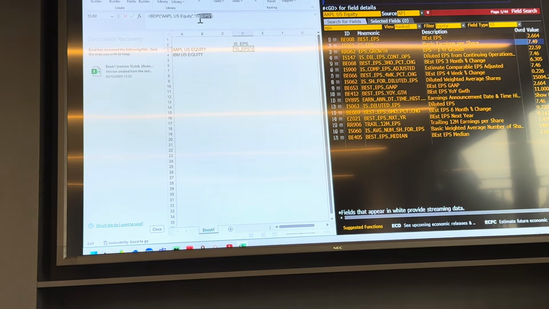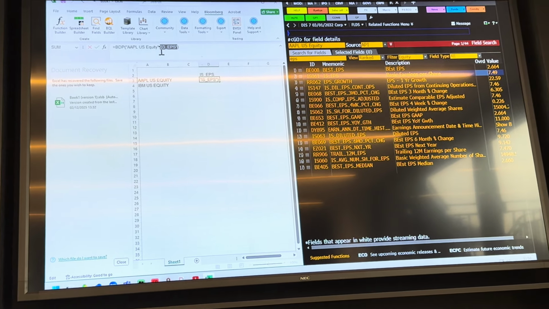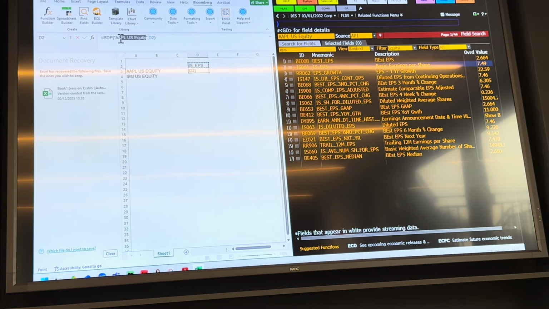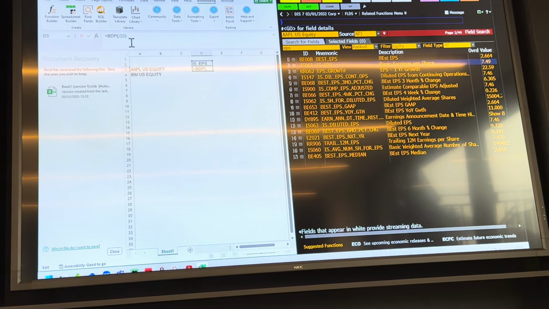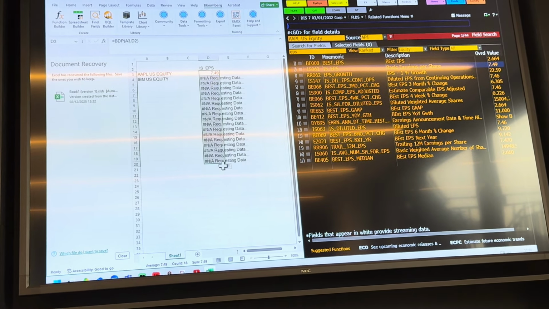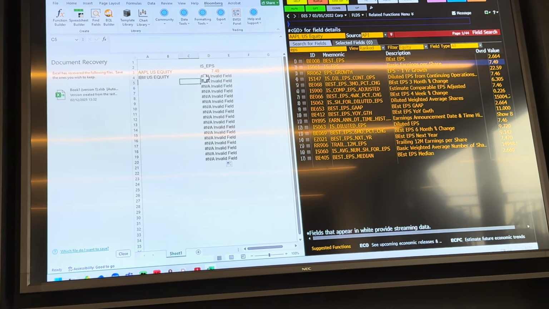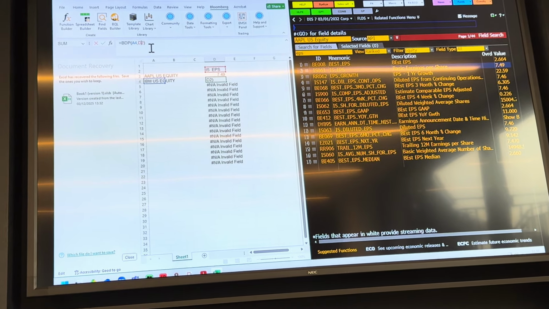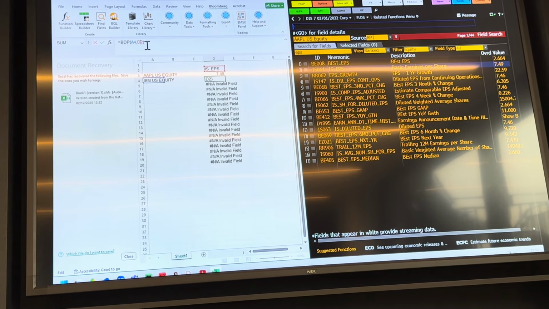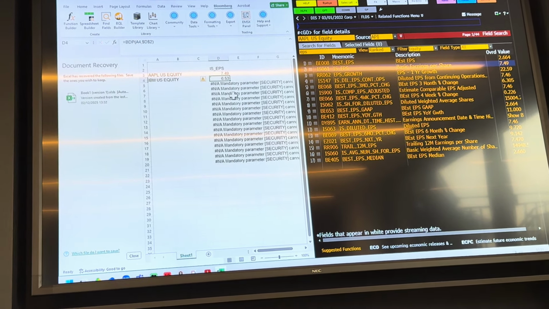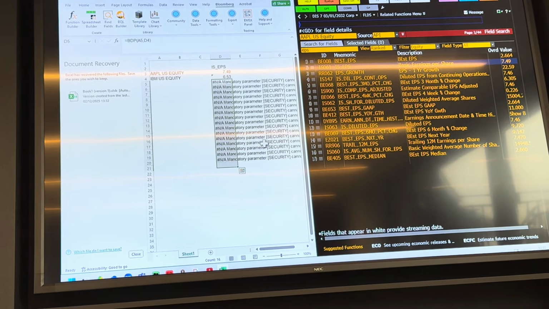You remove this part, you select your field, you remove your ticker, so you remove everything except the comma, right? Then you just do it for all of them. Oh yeah, you have to fix this. So that's a quick way to do it with this function, FLDS.